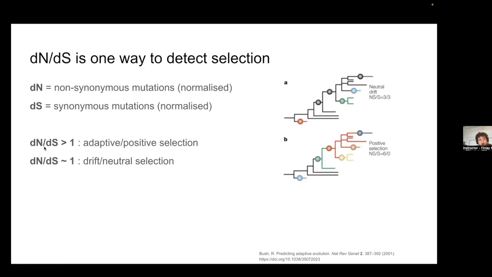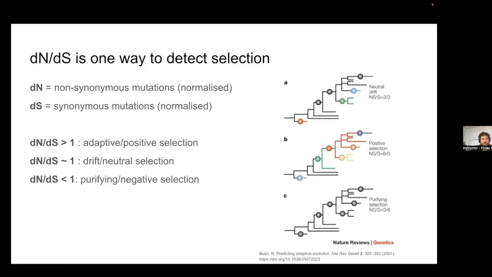If we see more non-synonymous mutations, so more mutations that change the protein than synonymous mutations, it's probably a sign that positive selection is going on, right? We're actively selecting and retaining and fixing mutations that are changing the proteins, more so than mutations that don't change the proteins. And the opposite, maybe we have a very stable thing and any mutation that changes the protein is going to cause the pathogen to become less fit. We might see this ratio being less than one, an example of purifying or negative selection. So the only mutations that are allowed to be retained in the population are these synonymous mutations.